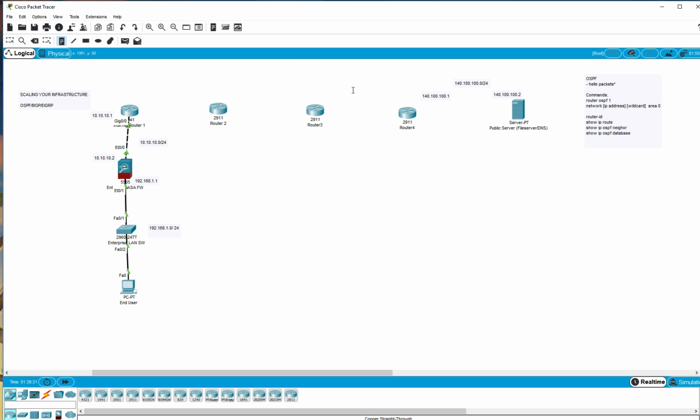All right, so 1 and then 130, 10. Here, let's do this. So 130.100.100.0/24 network. Again, I use /24 because it is very simple. 100.1 being the first endpoint, and then 130.100.100.2 is the endpoint.